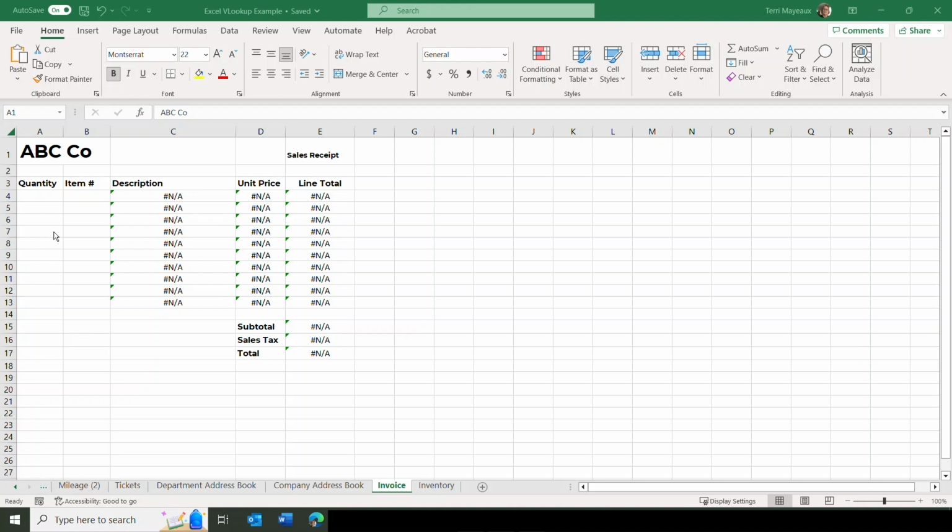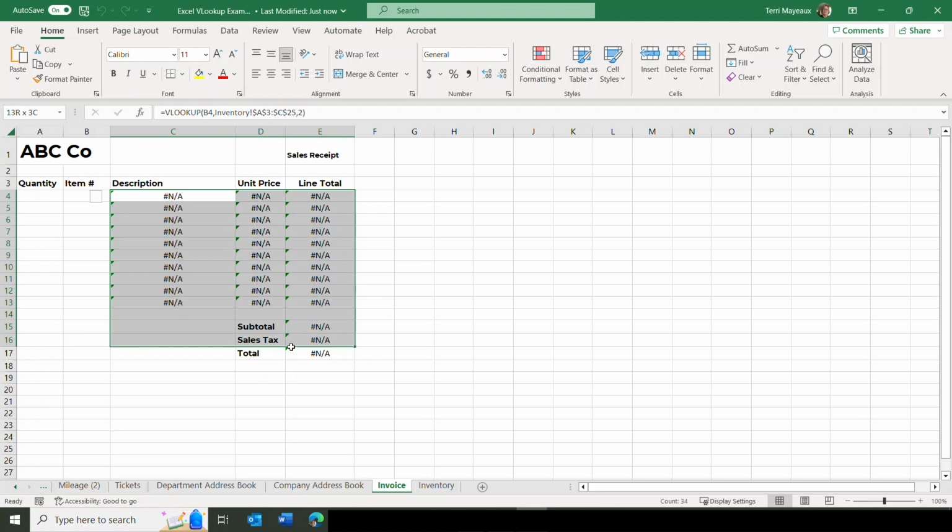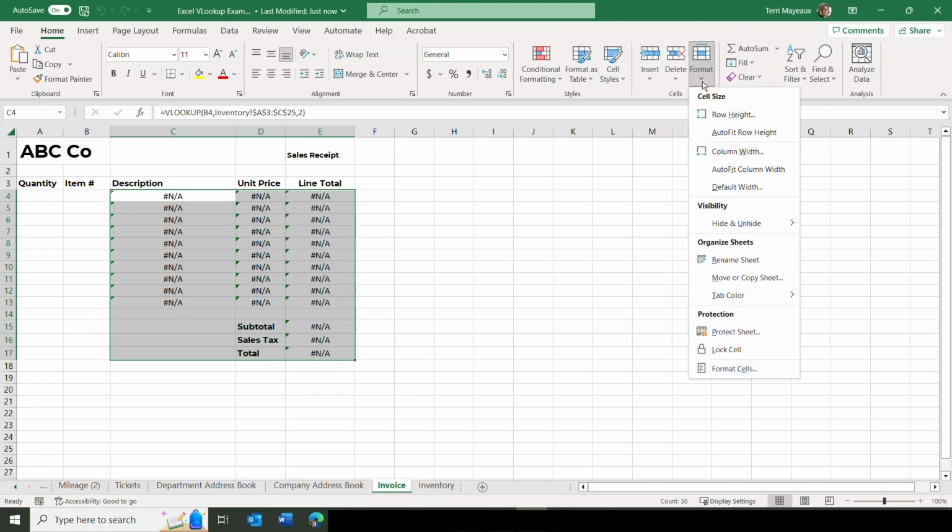If you find that unlocking some cells and locking others by default feels, well, just a little backwards, then this might be a more straightforward approach that you would appreciate. And that is, I'm going to select C4 through E17. And then I'm going to go to that Cells group and to the last button, the Format button. And by default, in this case, it is not locked. You'll see how there's no background behind Lock Cell. So it says lock the selected cells to keep people from making changes to them. But it also says, and we have to be careful here, you must turn on Protect Sheet in order for this feature to work.